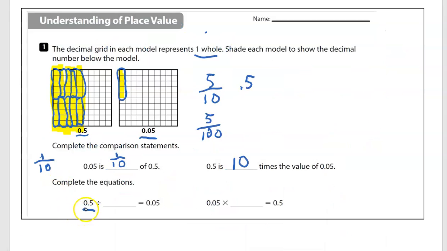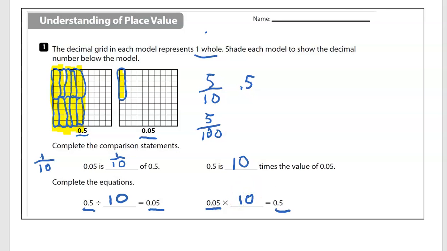Okay, so now we're down on this section here, and this is where we're going to just think of shifting. We're just going to make it really easy. So we're going from 5/10 divided by something equals 5/100. So we're shifting from tenths to hundredths. That number is getting smaller, and it's shifting a place value. That's just divide by 10. The other one, 5/100 times something equals 5/10. So think back to the place value chart. We're going from hundredths, which is a smaller place value, one more place value over. That means just times 10. And that should be a review.